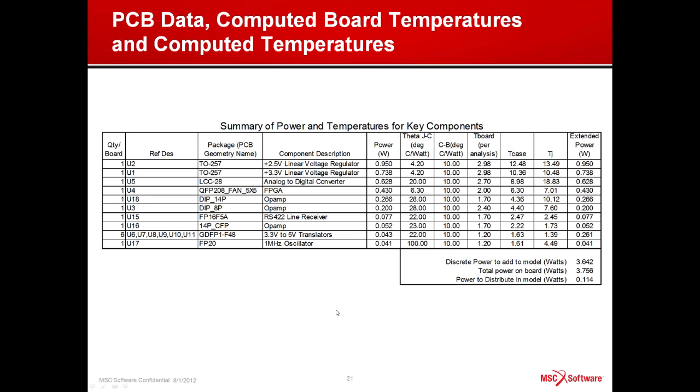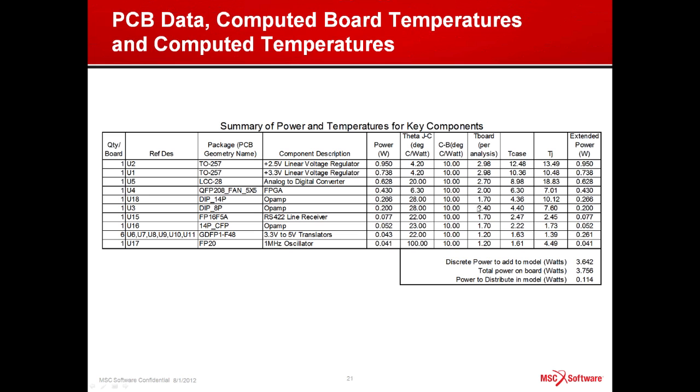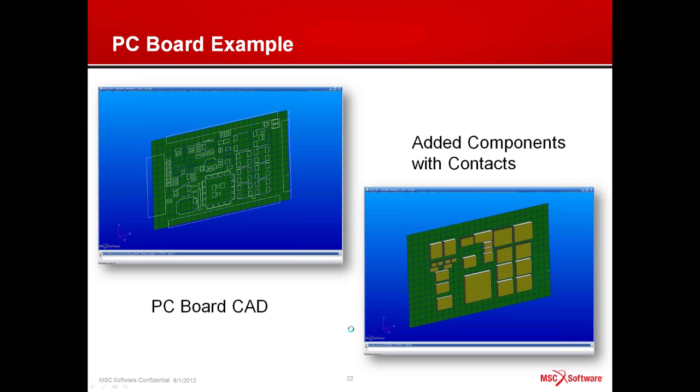So if I look at each on my board model, if I go to my previous picture and I look at the temperature under each part and see what it is, I can put that in this table here, and then it will use these thermal resistors here to calculate what the case temperature is and what your junction temperature is. So this is a method some people use where they don't want to put all the detail in the board, and you can knock out boards pretty fast that way and even do a series of boards and a card cage, things like that.